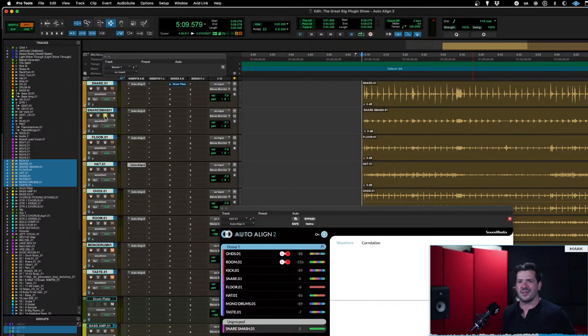Snare smash, if we just listen to that microphone, here it is. So that's an effect that Vance printed down because he's freaking amazing during the tracking session, and auto align was like, that's not part of the actual sound. So we'll mute that microphone for right now.